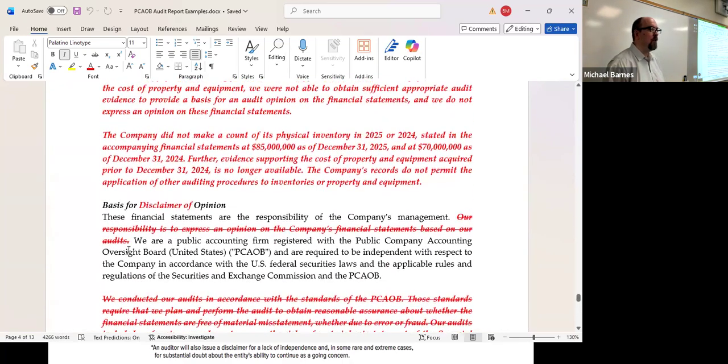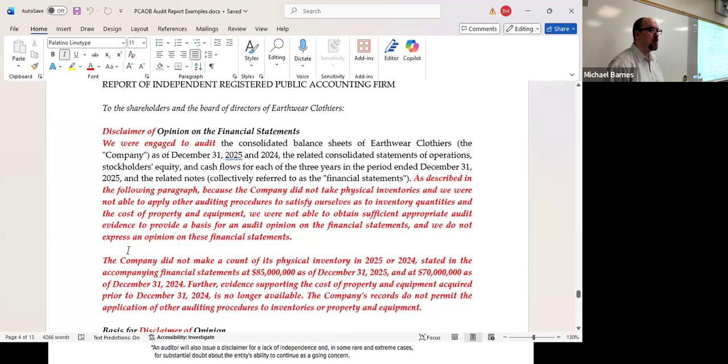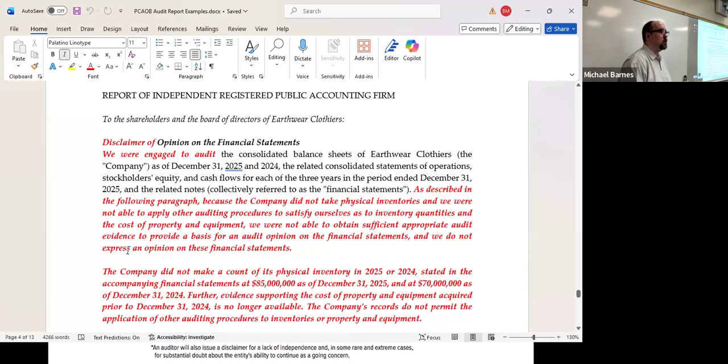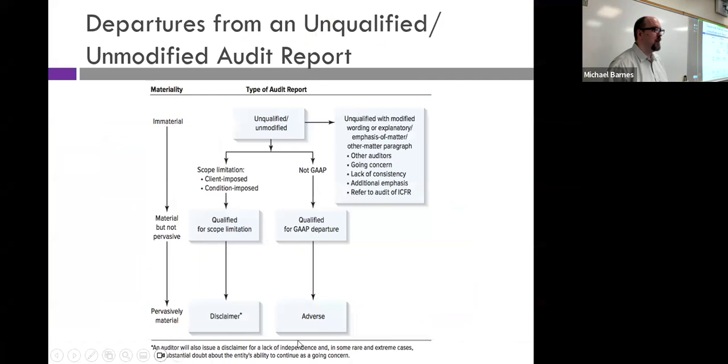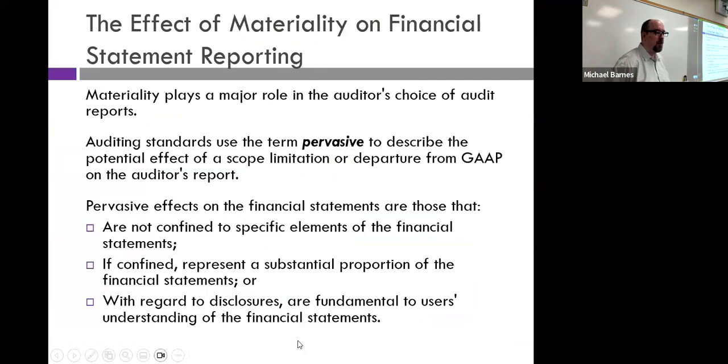All right. If you get into a situation where you're completely and totally baffled, remember what I told you. Anything that refers to opinion has to be changed to disclaimer of opinion. Anything that refers to a job responsibility has to be changed or removed. That's basically the nature of the opinion in the disclaimer. All right, that's it. That's audit reports, but we have a few more things we have to talk about.